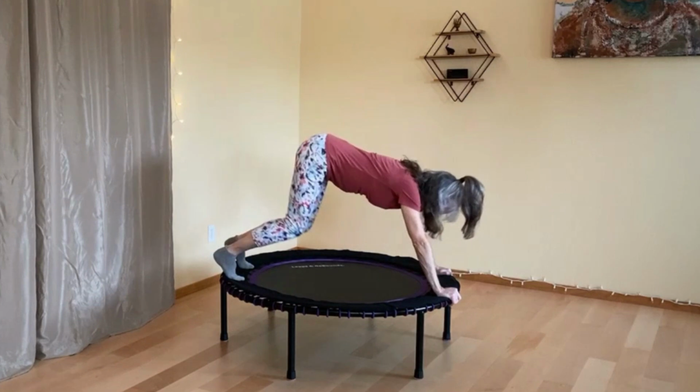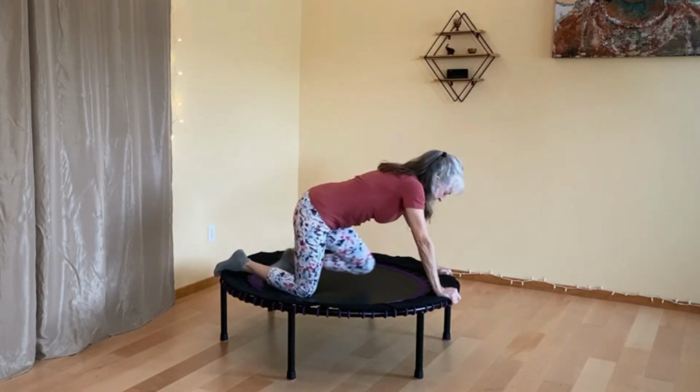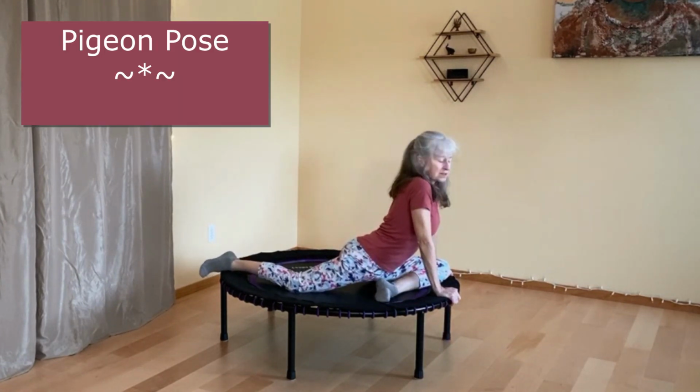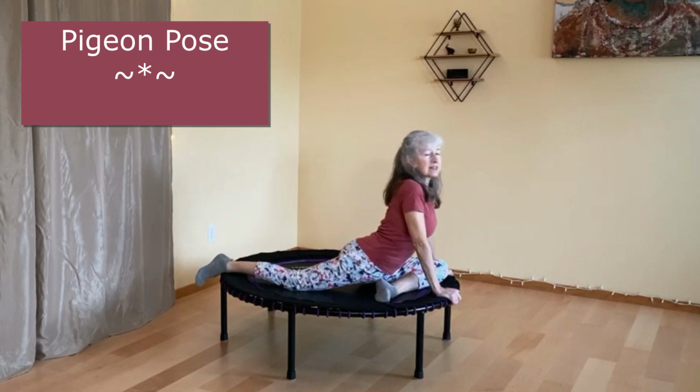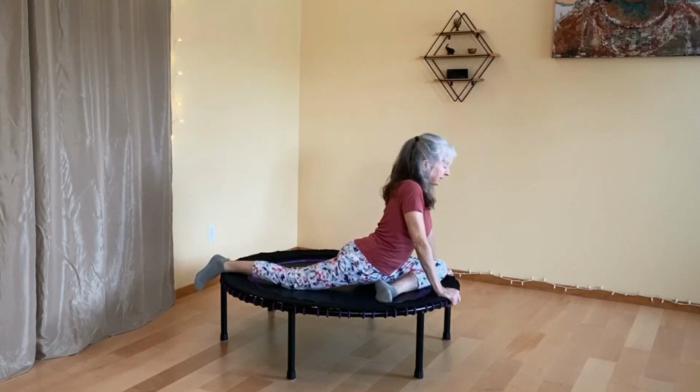And then make your way into table pose, hands and knees, and bring one knee forward. I'm bringing my left knee forward. You can start with whichever leg you'd like to come into pigeon. Again, make sure your knee feels okay here.